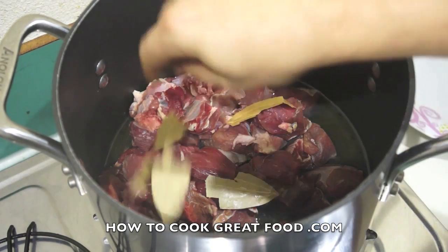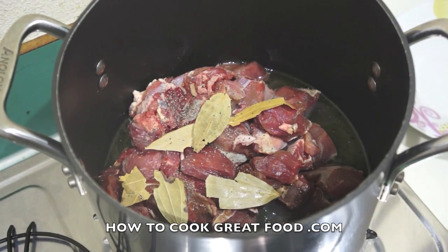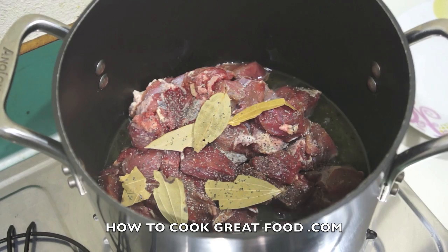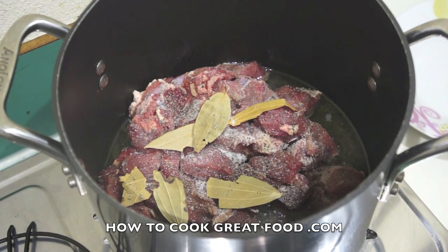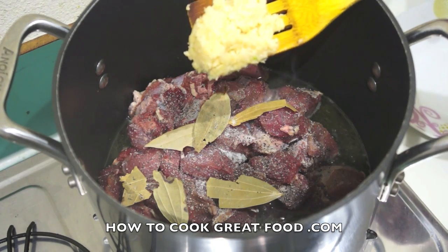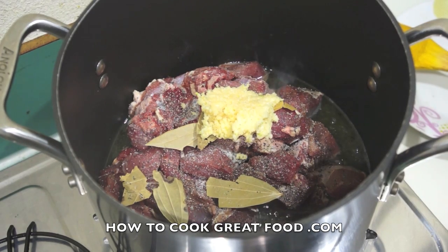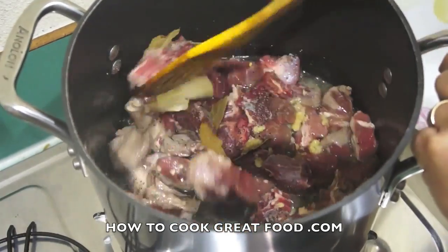Here I've got a few bay leaves, throw them into the mix. I've got some black pepper. Let's be fairly generous with this pepper. I'm going in with some salt and some chopped garlic. Now, quite a lot of garlic. That's finely chopped garlic. That's about, in teaspoons, 3 heaped. We want it nice and garlicky. Simply just throw this around, give it a little mix. I'm on a kind of medium heat.